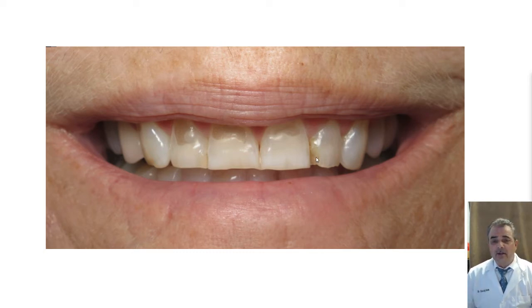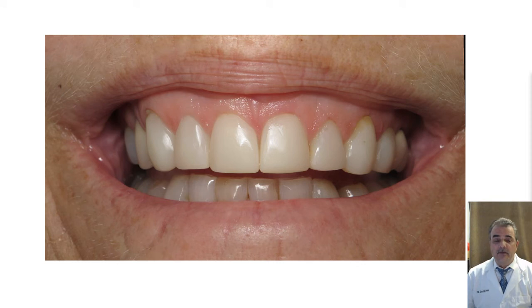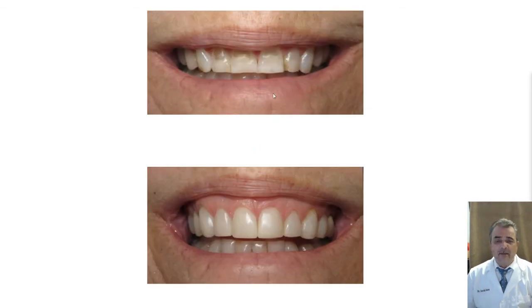And it saved her a lot of tooth structure. And it probably saved her two thirds the cost of a veneer. And so here's how her teeth turned out after we were done. They look beautiful. They were done with Bioclear restorations. We did 8 of them from here over to there. And she saved her tooth structure and saved her money. And this is just a great example of doing the right thing to get the right smile, so that you don't pay for something you don't need. So here's her before and afters, and Carol was very, very happy.